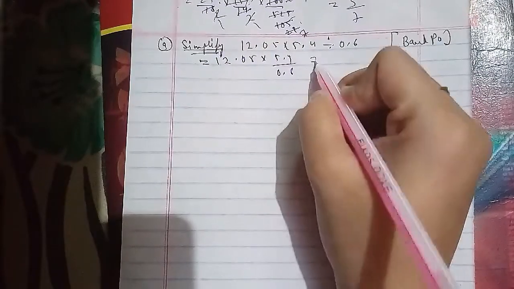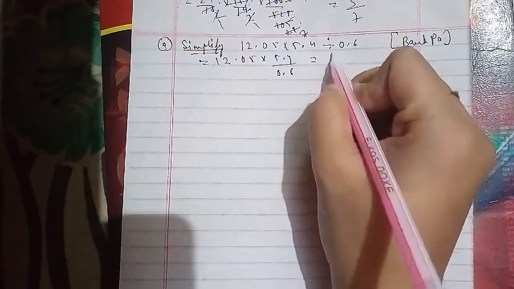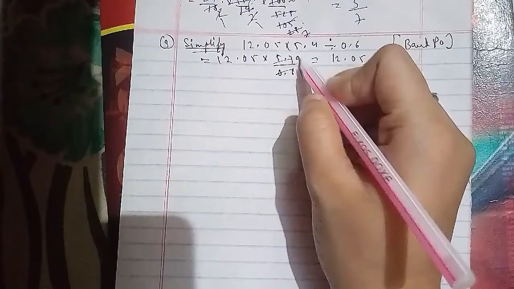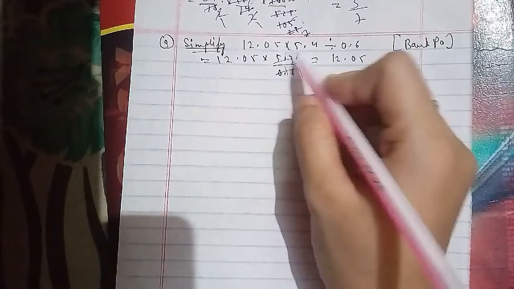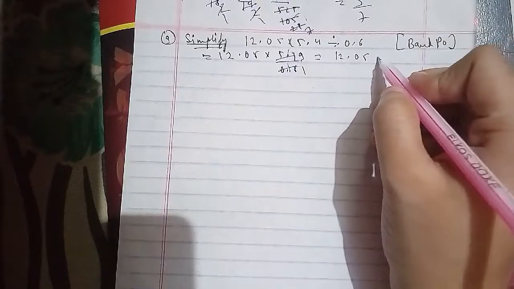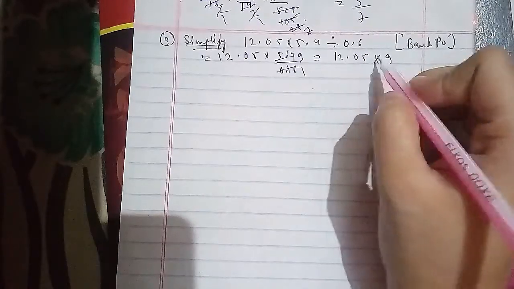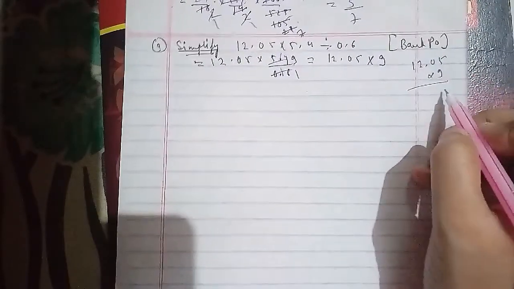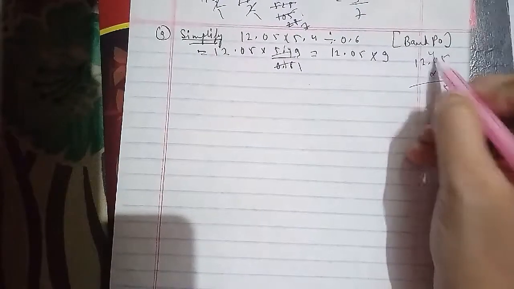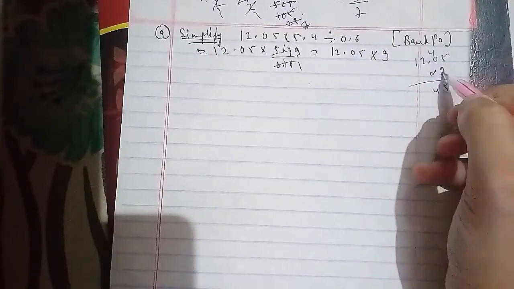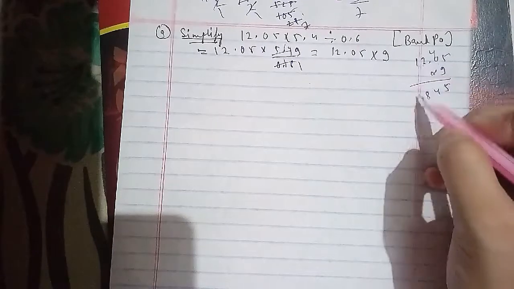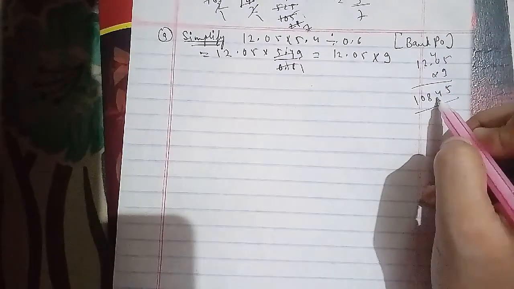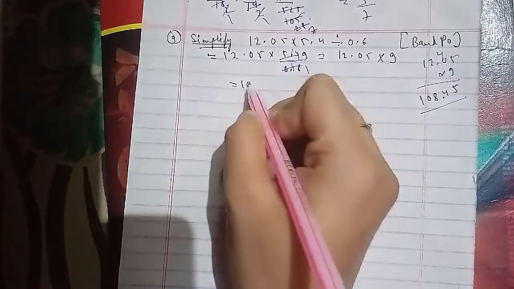So that is equal to 12.05, and 6 1s are 6 and 6 9s are 54, and where we have one decimal place, we'll cancel it out, and that is multiplied by 9. When we multiply this, you can see 12.05 multiplied by 9: 5 9s are 45, and that is 5, 4 carry, 9 zeros are 0, and 9 2s are 18, add 4 to get 1 carry, 9 1s are 9, and 10. So we have here 108.45. That will be the right answer for this question as well.